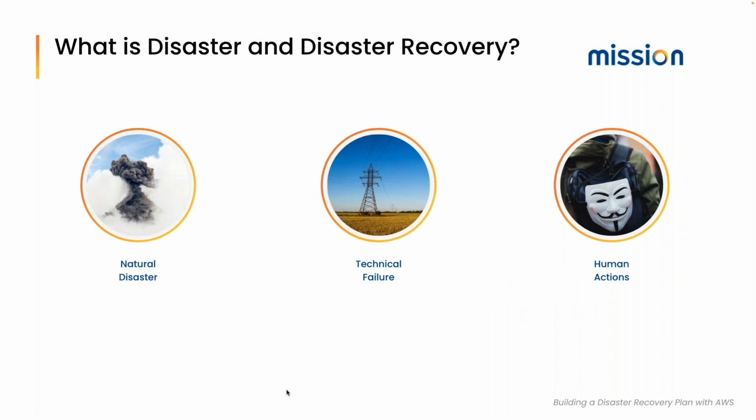All right, so what is disaster and disaster recovery? There are 3 categories here that we want to touch on. When we're planning for disaster recovery, we want to evaluate our plan for these 3 main categories. So first is natural disasters. These are the obvious things like earthquakes or floods, or I guess it's a volcano there in the picture. Technical failures, such as a power failure or network connectivity issues. Or any kind of human action: inadvertent misconfiguration, or some unauthorized or outside party that has access to or makes some kind of modification to the system. Could even be a bad actor.